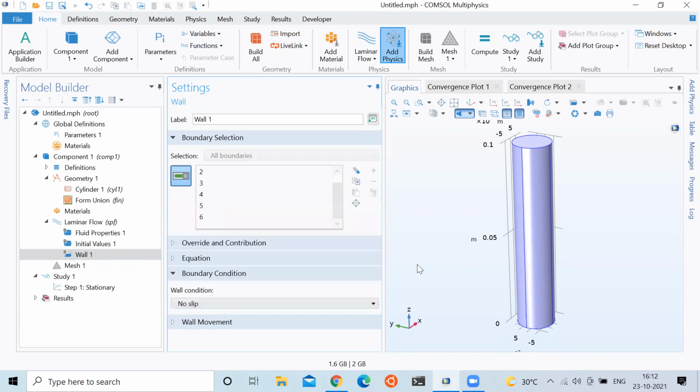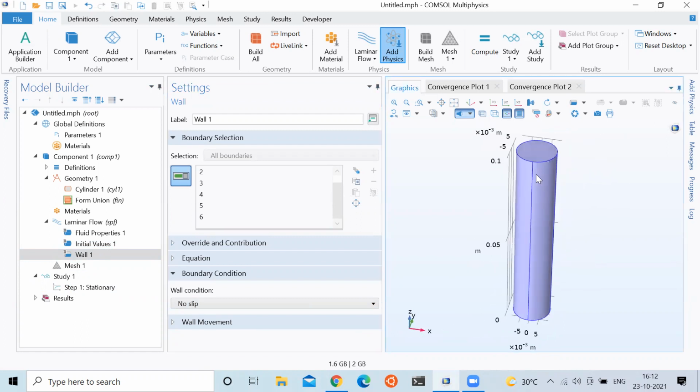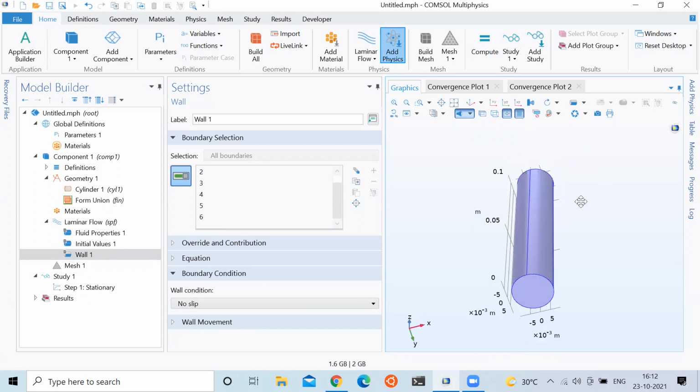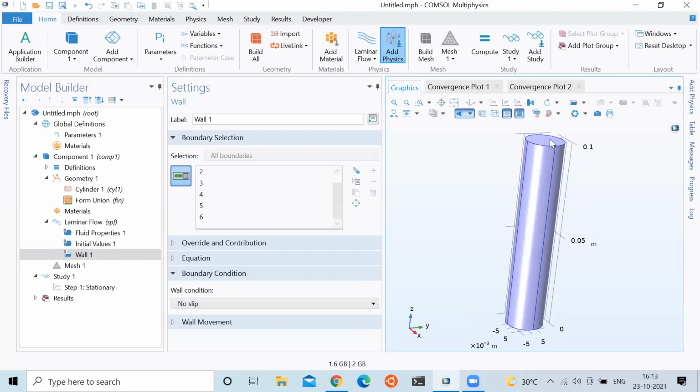Here we have a no slip condition on these walls. Now it is being applied to all the domains, but we don't want that because we don't want this upper circle and this lower circle to be no slip condition. We just want this curved surface of the cylinder to be a wall. So for that, if you add more boundary conditions which will specify these circles, then it will automatically be overridden, as I had shown earlier also.